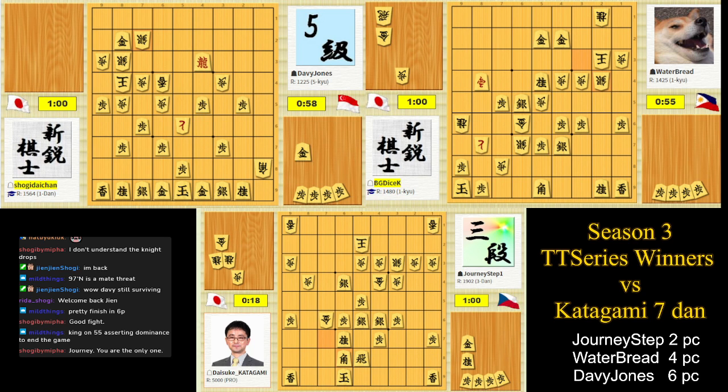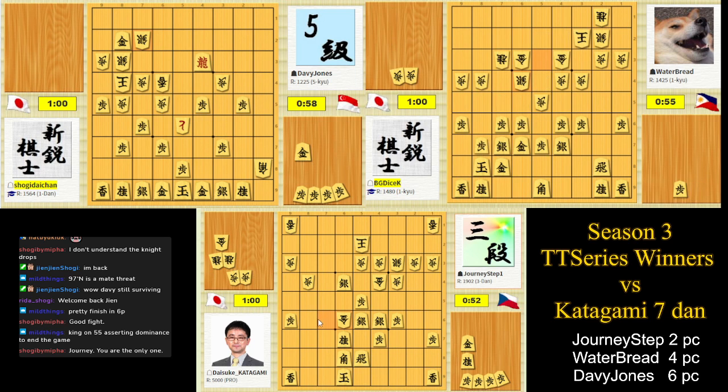In Journey's game, he moved the bishop back. Katagami says he has 15 seconds. Hopefully he's gonna play. And he took the 6-6 pawn. The reason for that is he can drop the knight next. But I think this bishop move is now possible. I don't know if that was intended. So Katagami sensei in Davy's game confirmed that he missed Tsume. Yeah, I'm not sure about this move now.